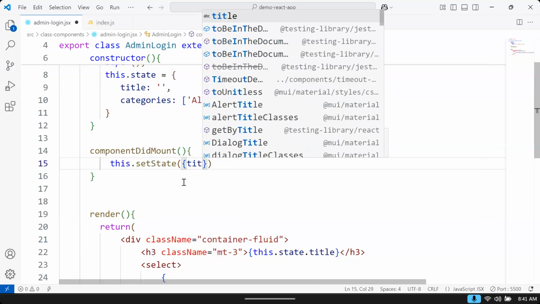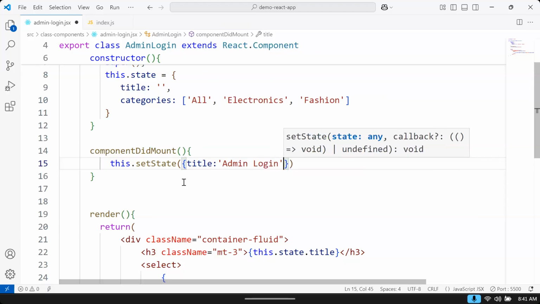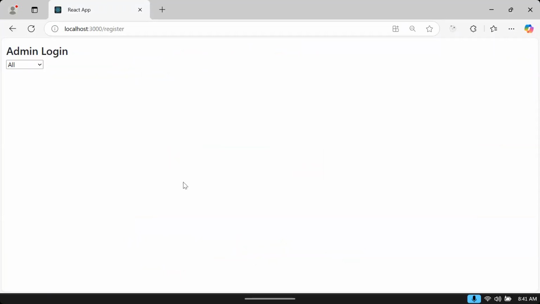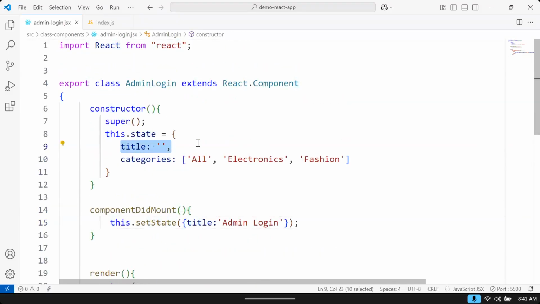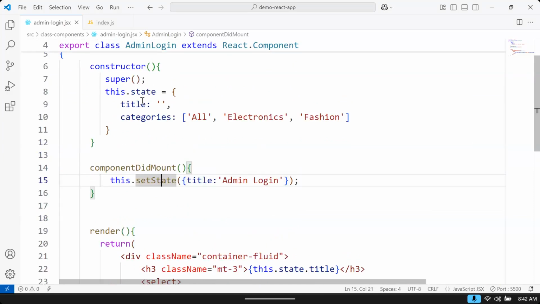The key is title. Suppose admin login is the value we want to set. Initially it is empty and doesn't have anything. At the time of mounting, we set some value into that.